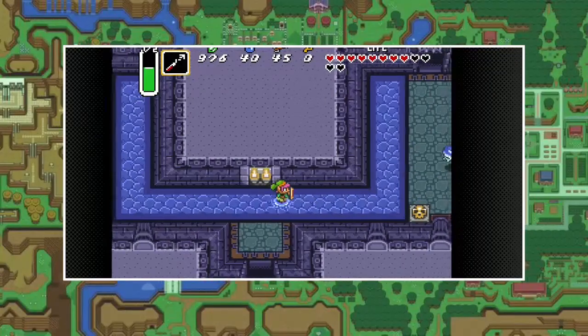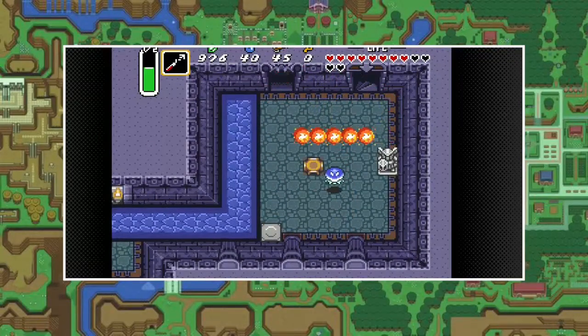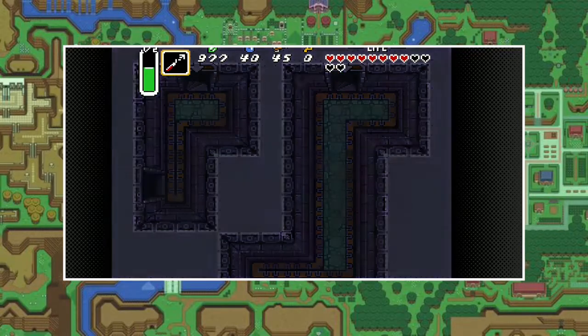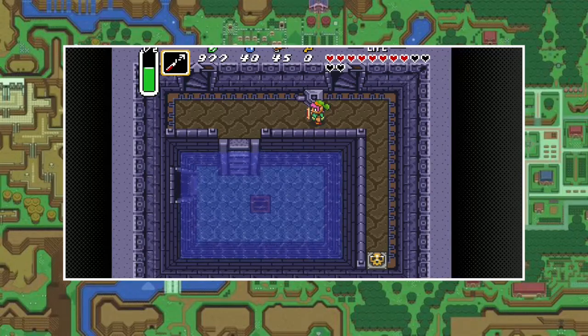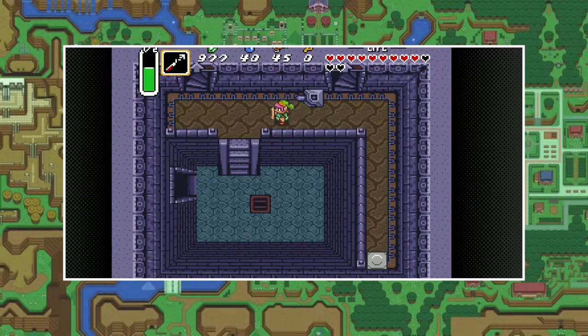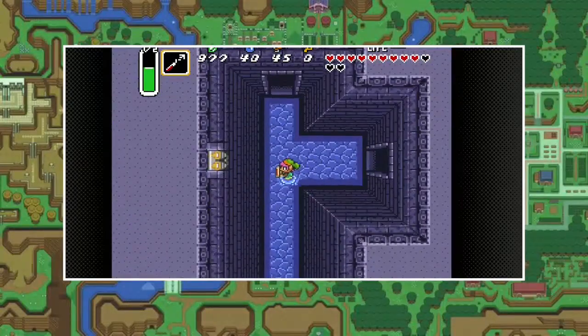Does this actually work? That works too. Go here, I think. You can kindly go away. Still no hearts. Aha! So now we can drain the water. Oh, yes, another heart. I will gladly take that. And then we can actually go down this way.